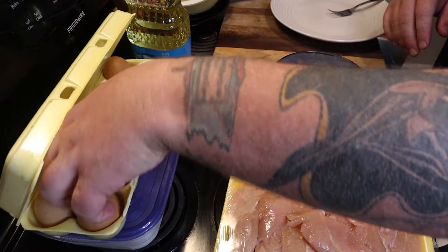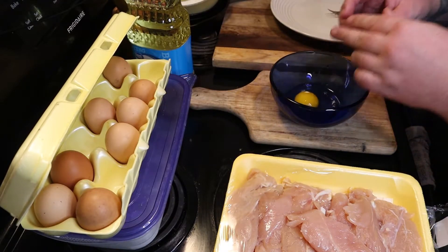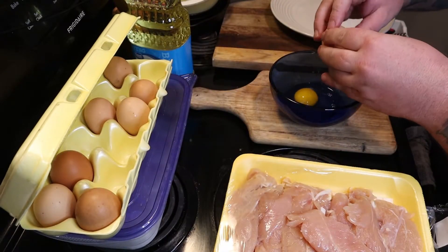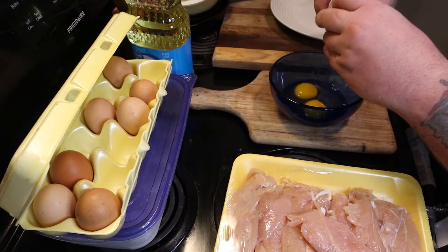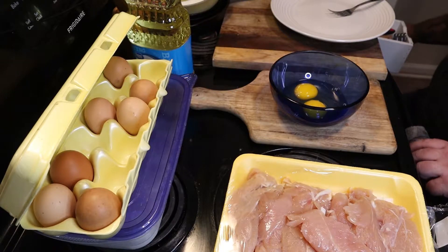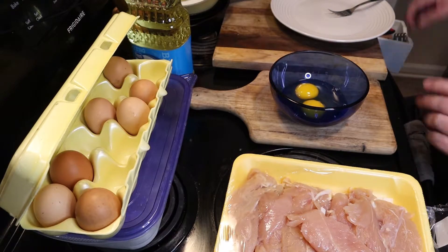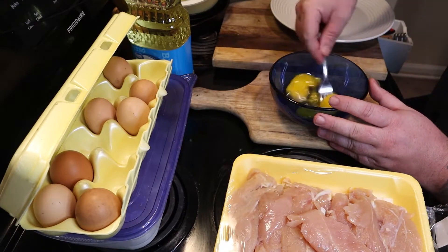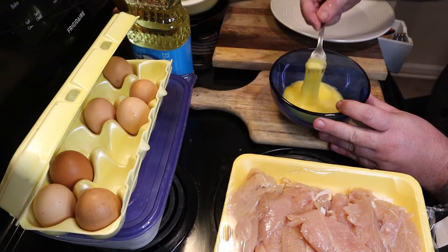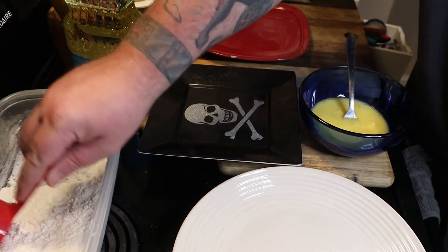First things first, get you a bowl, get you a couple of eggs, crack them in there, and then beat them like they owe you money. Now, these eggs I got from my father — these are yard eggs. You're going to start out with two. If you need more later, you can always add more, but just start with two. Keep an eye on these in case they didn't clean them when you got them from the yard, or if you drop any shell in there when it breaks. I had a little bit of shell break off — just reach in and pull that out, it's not that big a deal. Get a fork, poke the yolks, and then just stir the crap out of them. You can run your fork on it and it doesn't really have anything hanging off of it. It might take a minute, so get that done.